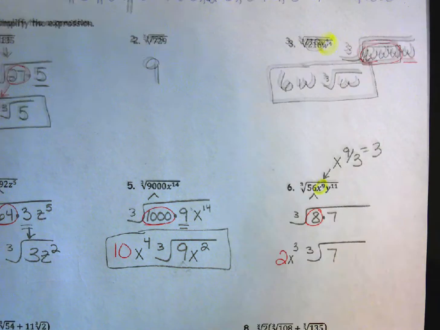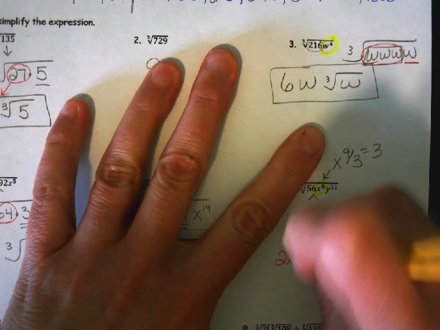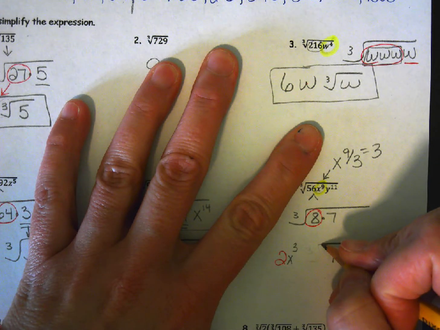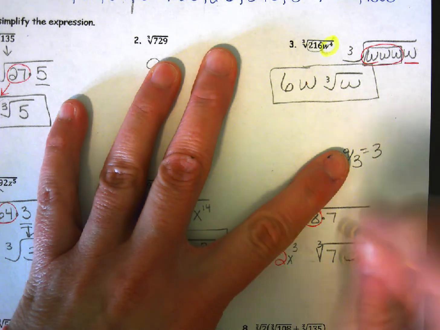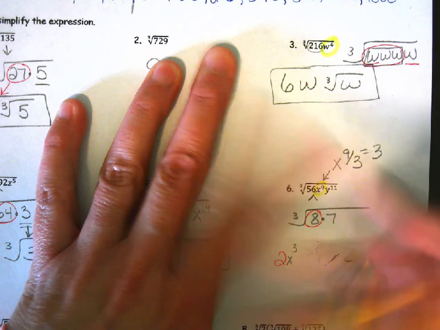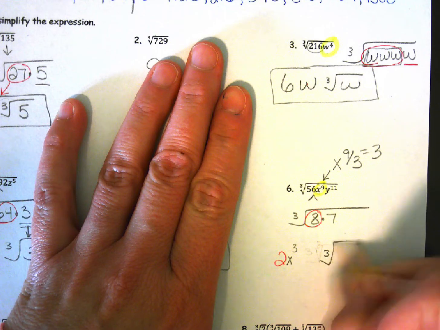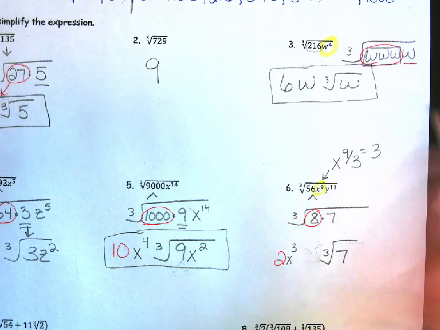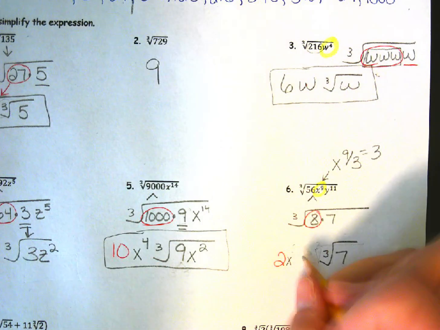Sorry, I didn't leave myself a lot of space here. Let me see if I can shorten up my radical symbol like this, just make it open, and scooch it over a little bit. I didn't leave myself enough space for 2 variables. So I've got x cubed.